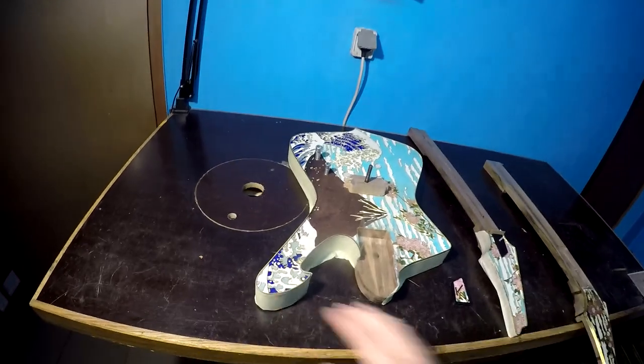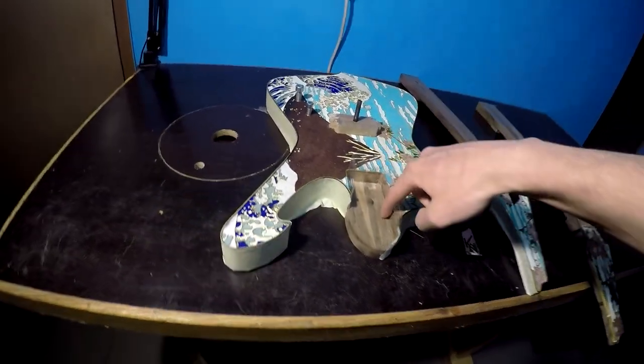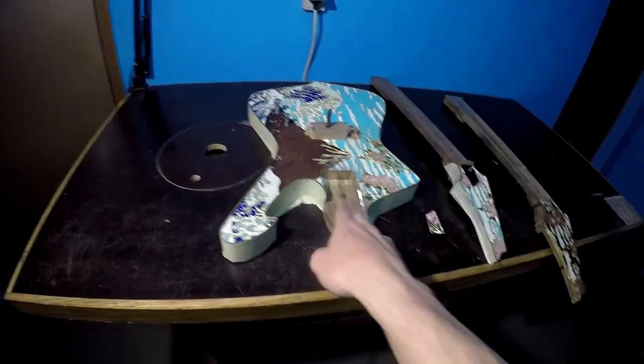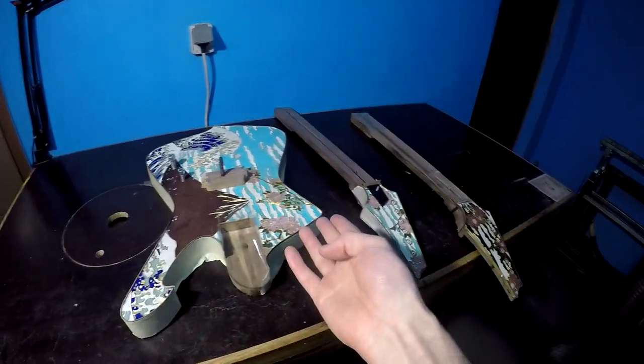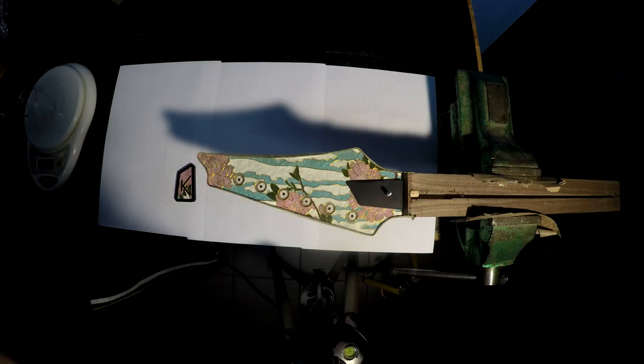So, I clogged every hole. I'm gonna put the old neck here, so we close off the neck pocket from getting resin, because I don't wanna get resin in the neck pocket, especially because I wanna still glue it with normal glue. So, without further ado, resin pouring time. Let's go.